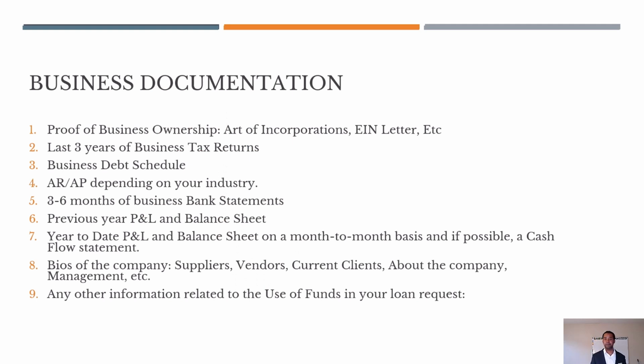On the business side, same, proof of business ownership. Depending on the type of company, the type of business structure, meaning either an LLC, an S Corp, a C Corp or non-profit, you know that you have a specific set of documentation as proof of ownership, right? Articles of incorporation, EIN letter. If it's a C Corp, maybe you have bylaws, right? Have all that information on your data room available right away.